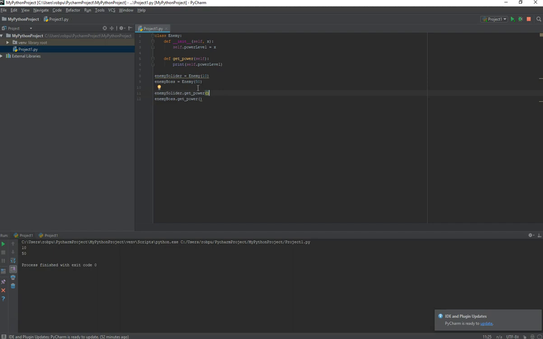So this comes in very handy because if you're building a game, let's say, and this could be done with anything, but again, classes are very easy to show with games.